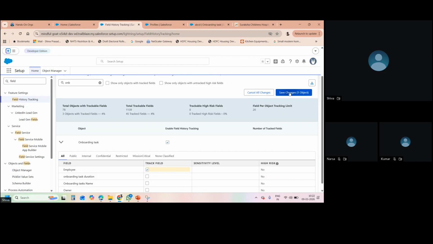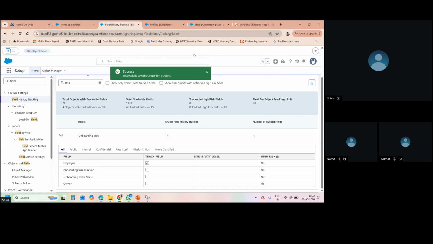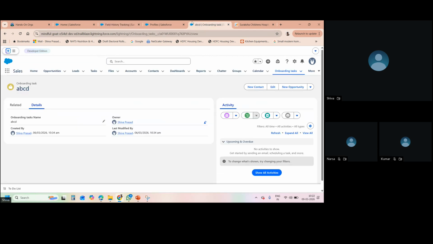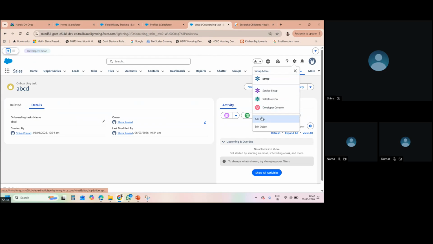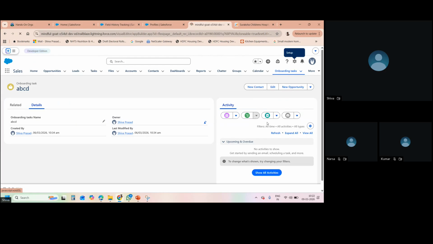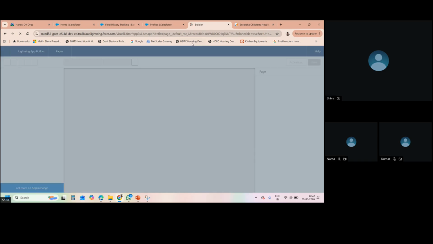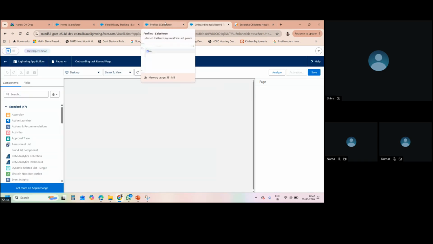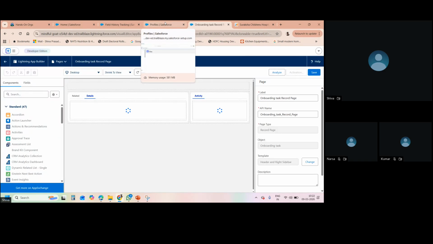Save changes. You see here, this is the onboarding task, right? So I will add the history object to this layout, so we can see what field is modified and which value to which value has been modified.